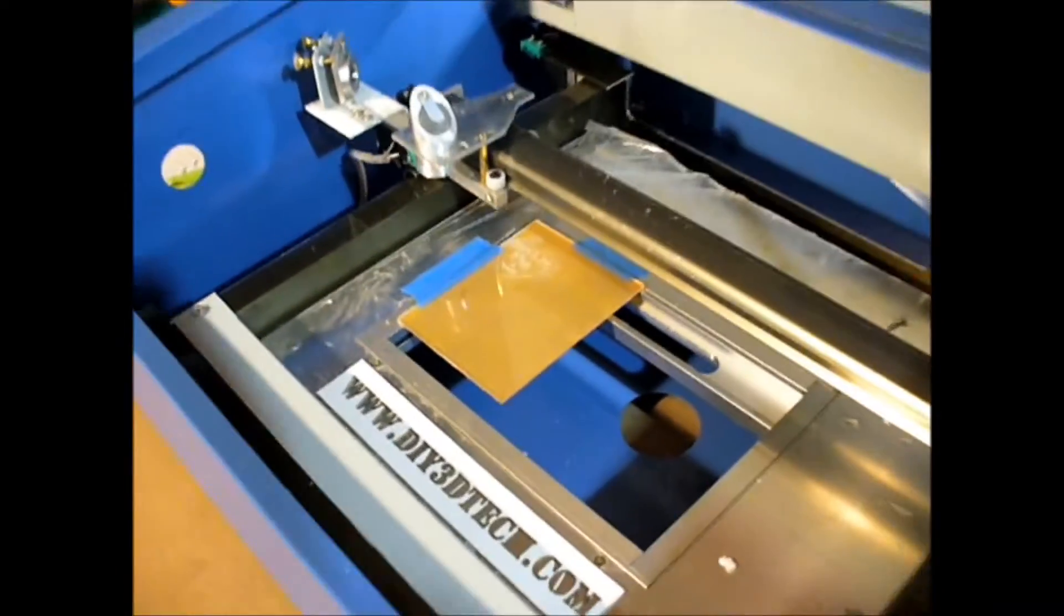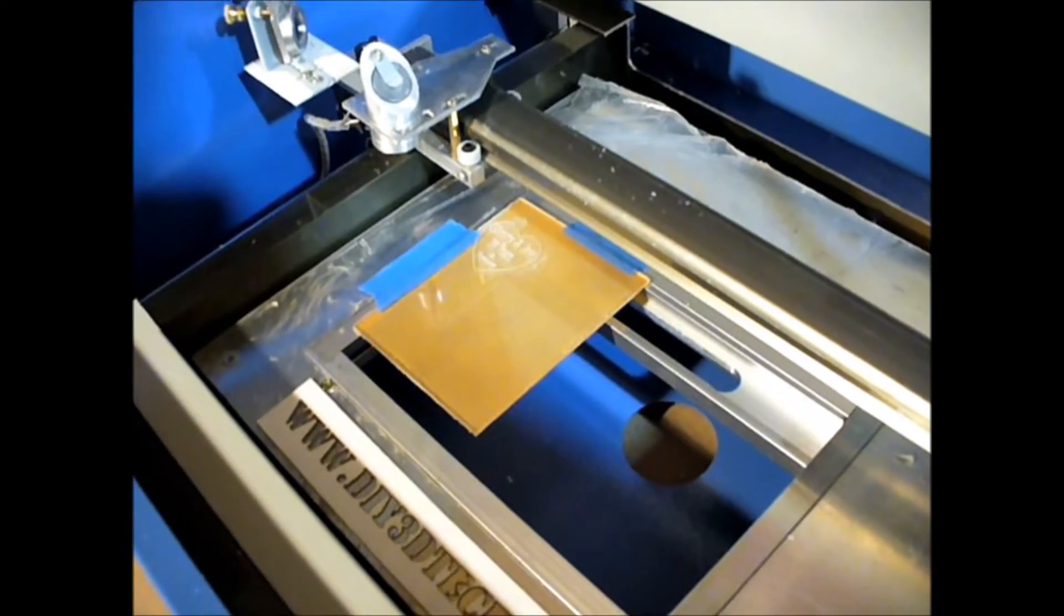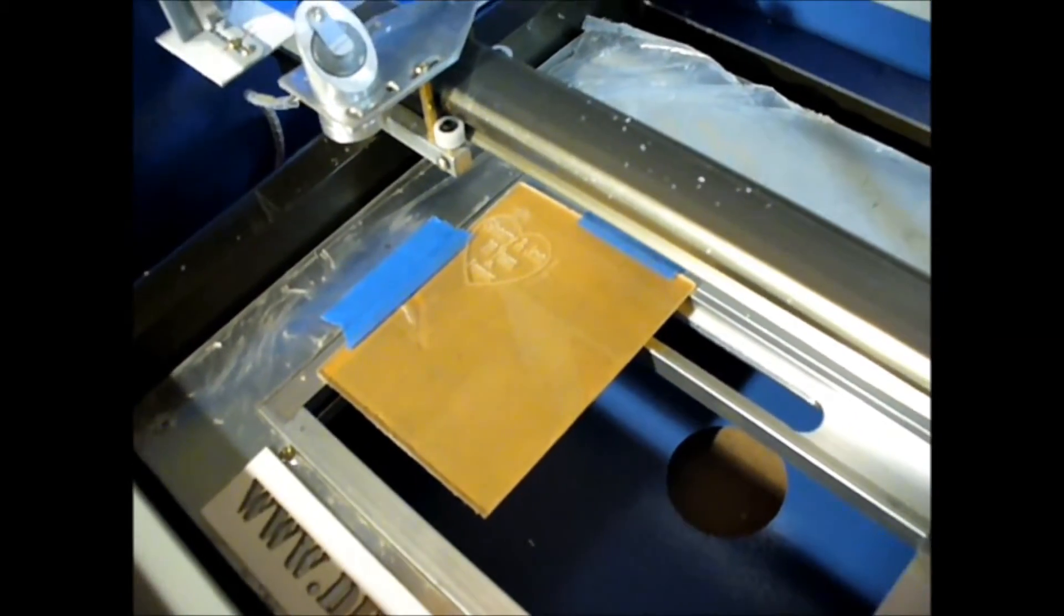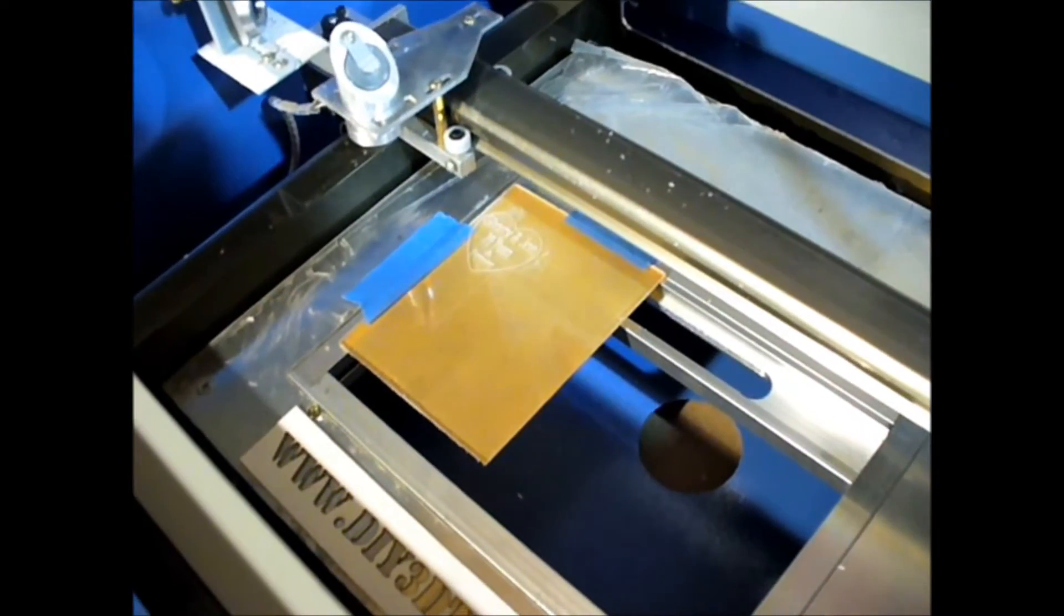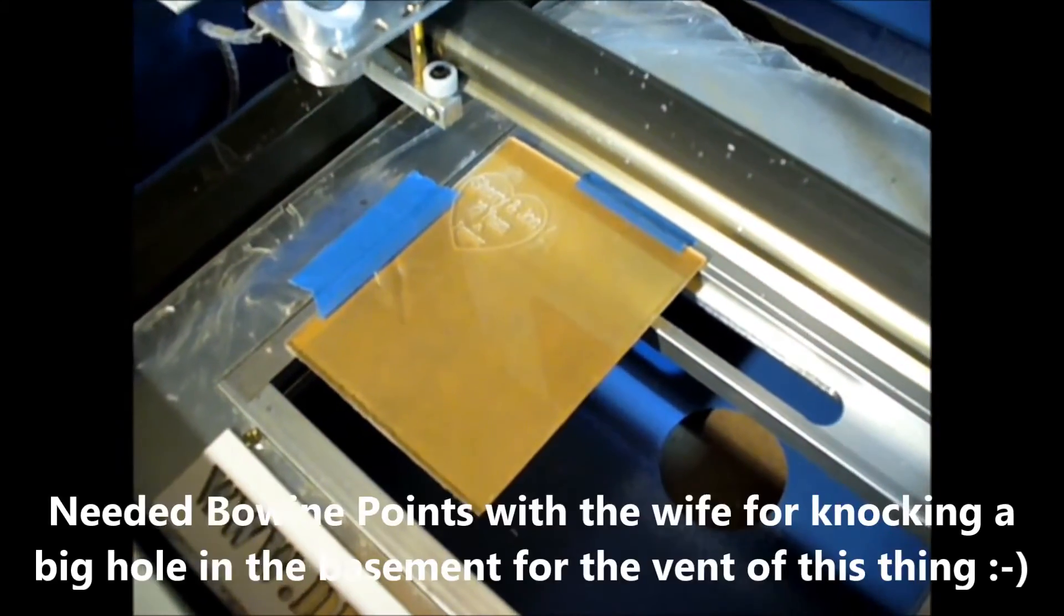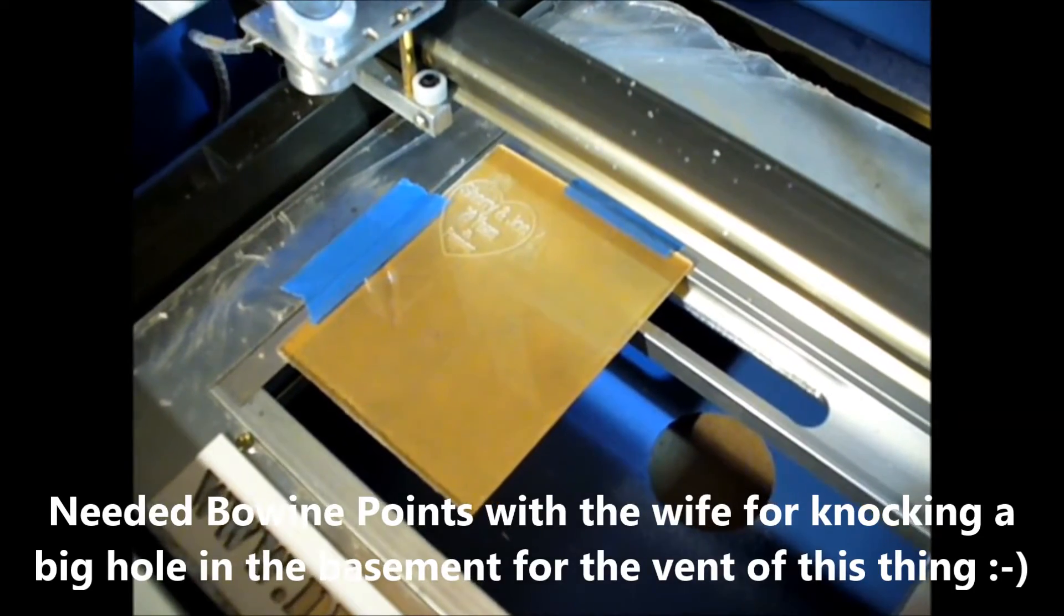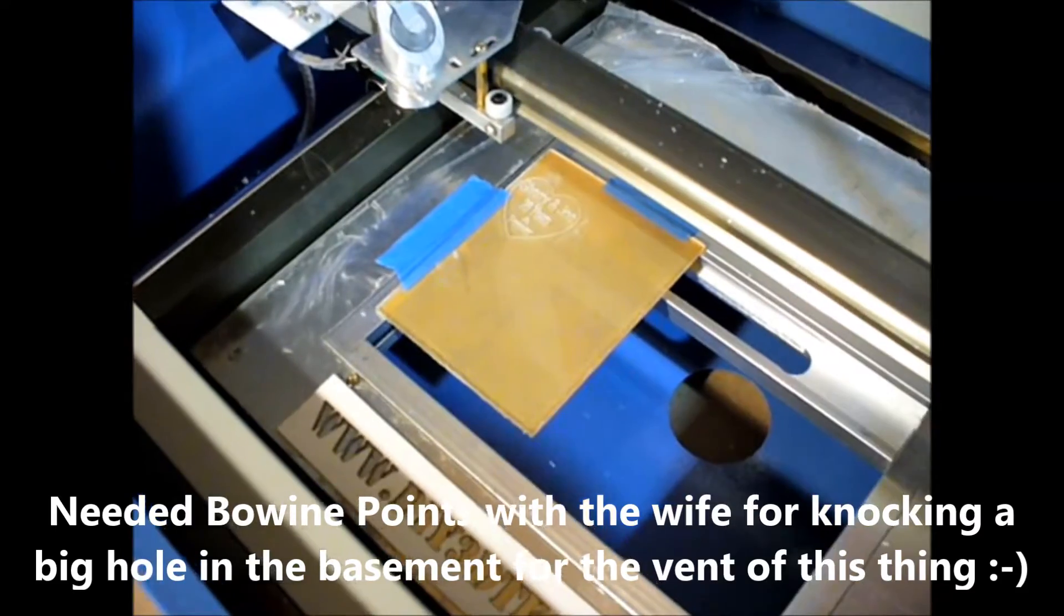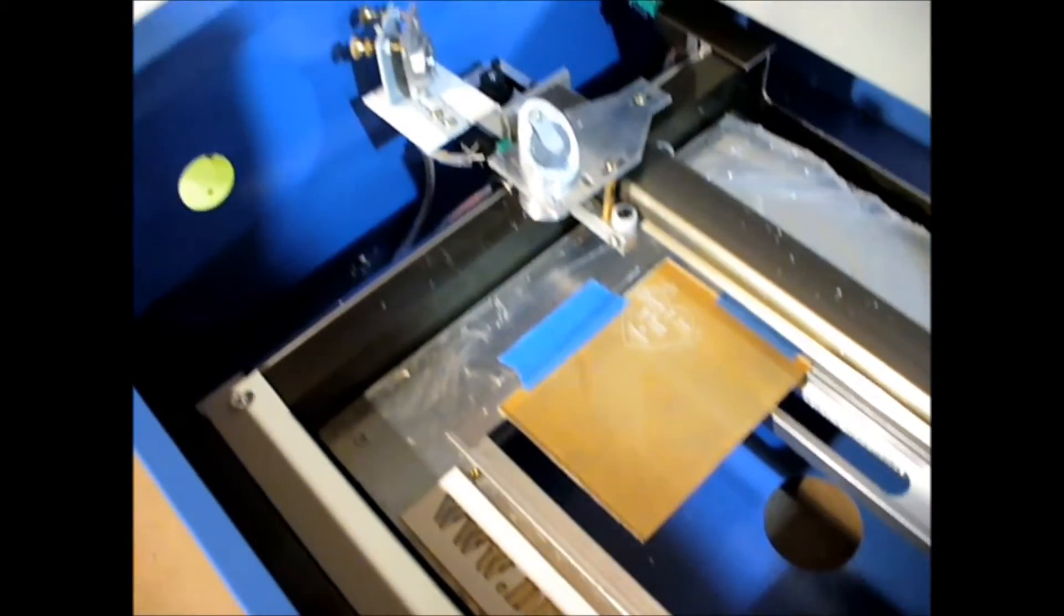Basically right now what we're doing, and we have other video and I'll probably cut that in, is we just cut out or etched a little heart. So I'm not sure it was supposed to cut it out. I'm still trying to figure out the software. Definitely did the etching. And boy, without a vent, it's crazy.